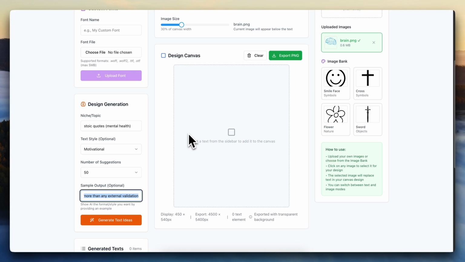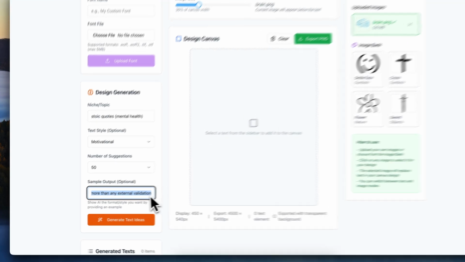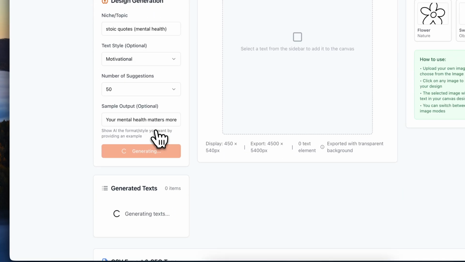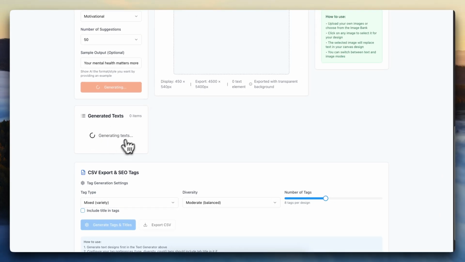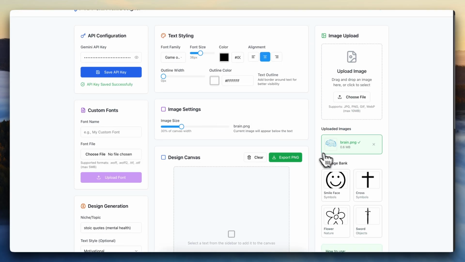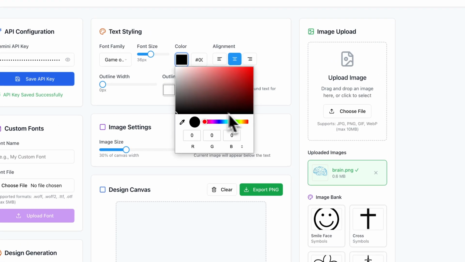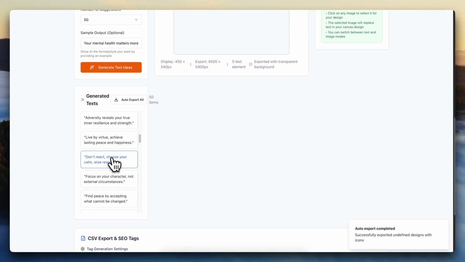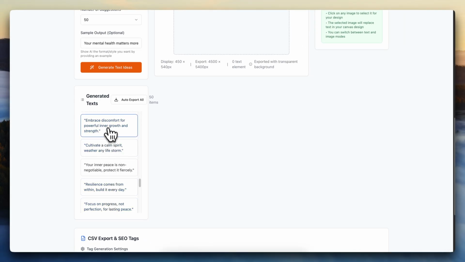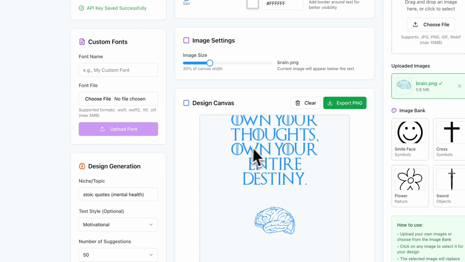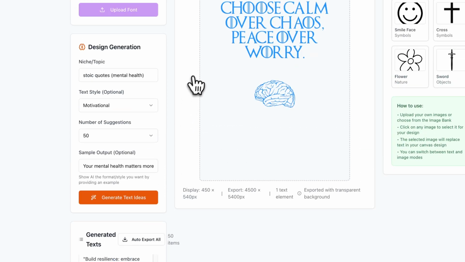Now, if you're using this when the time comes and I fully release this tool, you could set this up however way you want. So I'm going to go over here and hit generate. And you can see here, our versions of our design are currently being generated. While this is working, in the meantime, I'm going to try to match the color of this brain with the text that I want. So for example, I'll go for this blue color here, and we can see that indeed our 50 designs are created with all kinds of different quotes. And you can see here there's quotes around each one, but on the design they actually won't show. Does that make sense? That's important to realize.